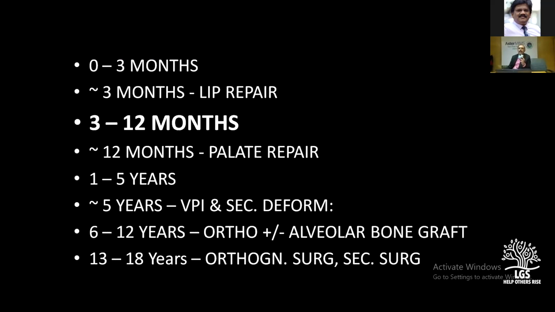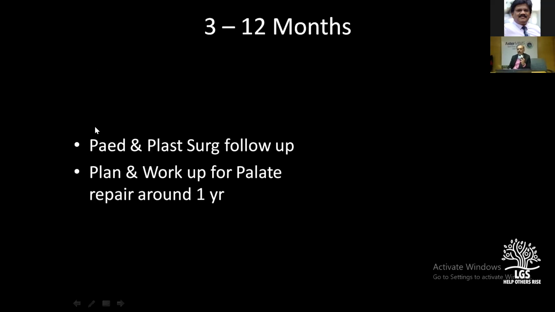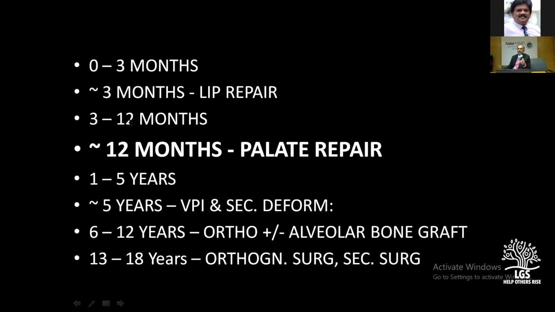And then again, the surgery is past. At about 3 to 12 months of age, you repeat the cycle again. Intense close monitoring by the pediatrician and plastic surgeon, along with your orthodontist or the pedodontist, to make sure that the child thrives well, feeds well, and make sure you work the child up and get him fighting fit to be ready for the palate surgery at around 1 year of age. So that's what happens. At the third phase, that initial counseling, workup, ready for lip surgery.